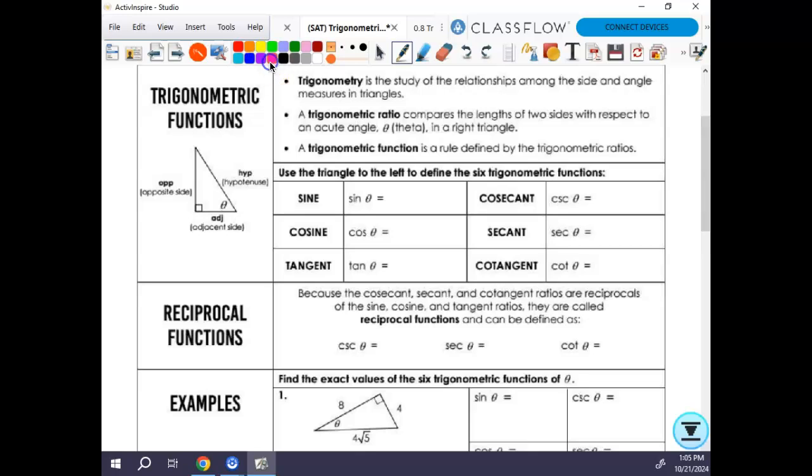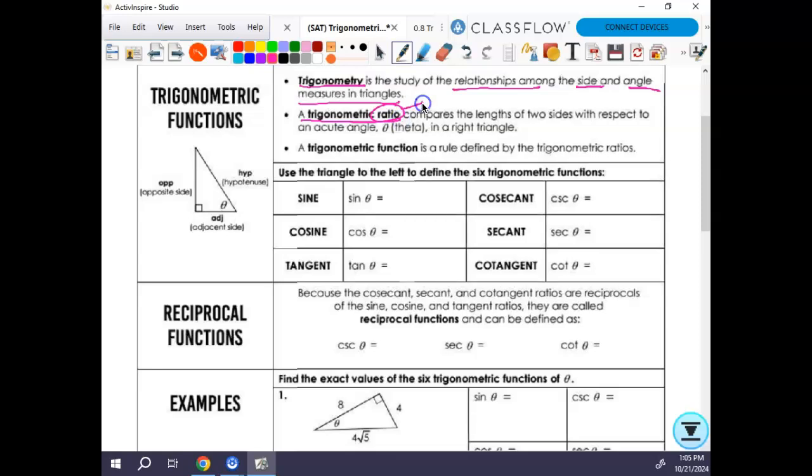But all right, so trigonometry. It is the study of the relationships among the sides and angle measures in triangles. Trigonometry literally means triangle measure. Okay, that's how the words get put together. We have things called trigonometric ratios, and ratio for math just screams fraction. We also have trigonometric functions. That isn't really much that I have seen on the SAT, so we're not going to get into that today. But we are going to review what we should have learned in geometry.